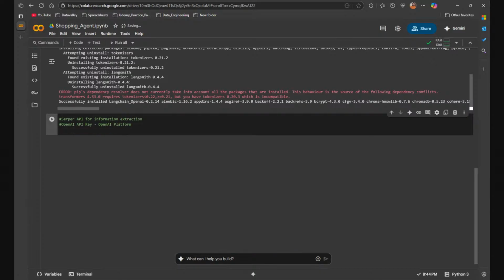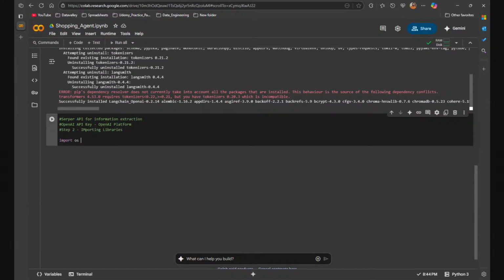So now my second step comes with importing all the libraries. Let's understand this step. Step two is importing libraries, right? We have already installed OpenAI, LangChain, CrewAI tools, and dotenv, a lot of libraries.